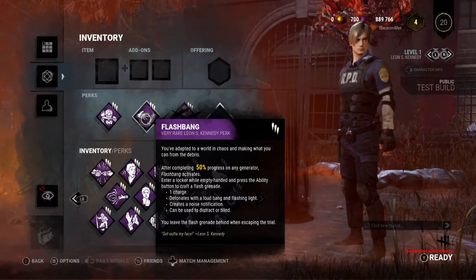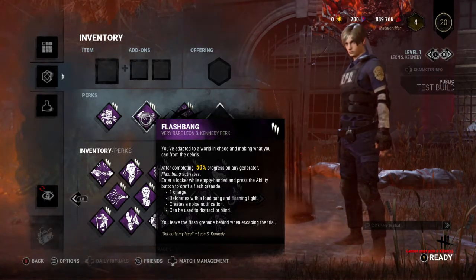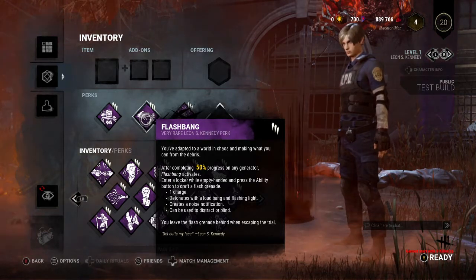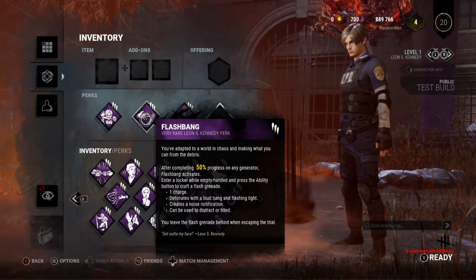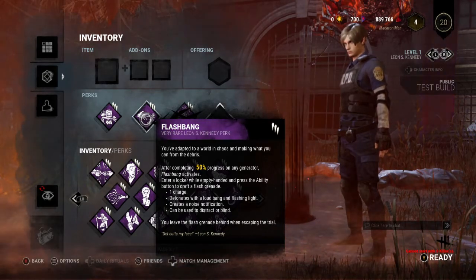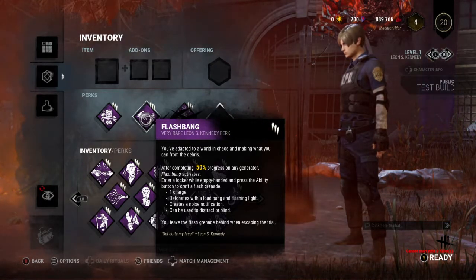His next perk is Flashbang. After completing 50% of any gen, Flashbang activates. Entering a locker while empty-handed, press the ability to craft a flash grenade. Detonate with a loud bang and flash. Creates a noise notification, can be used to distract or blind.